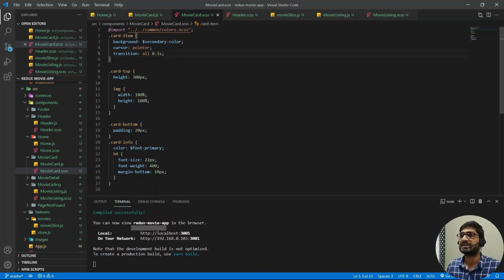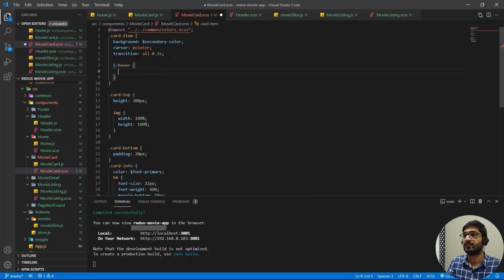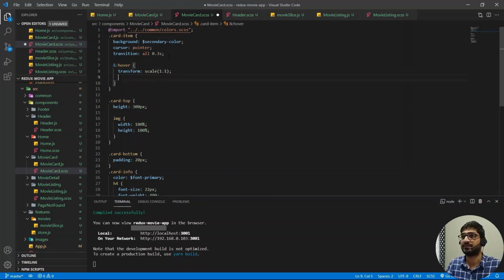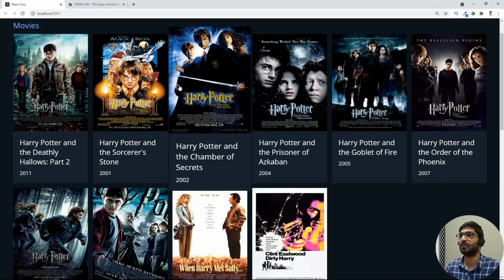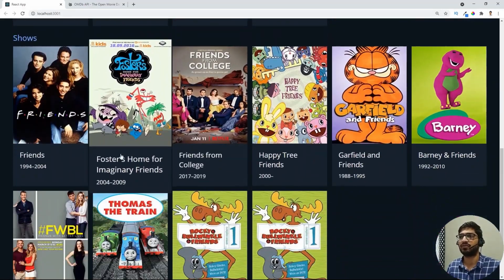Okay, and then what we want is when we actually hover on the card. So let me add the hover. When we hover the card, we just want to scale the card a little bit. So I'm going to do a transform, and a scale, and the scale will be 1.1. For that scaling, I need a transition, so let me add a transition here, and we will have the same transition when we hover out our mouse. All right, so now let's check whether we have the transition. If I go here, you will see that when I hover, we get a very smooth and beautiful transition on our movie cards.